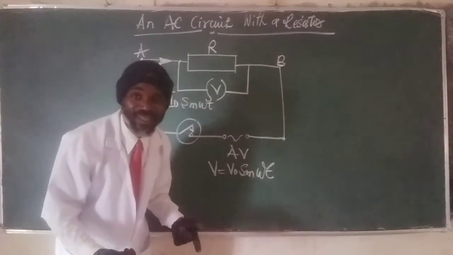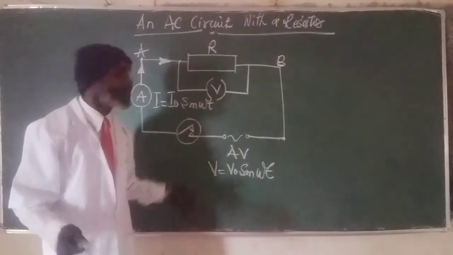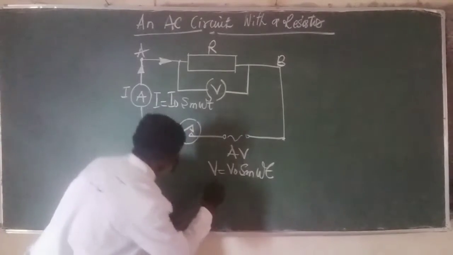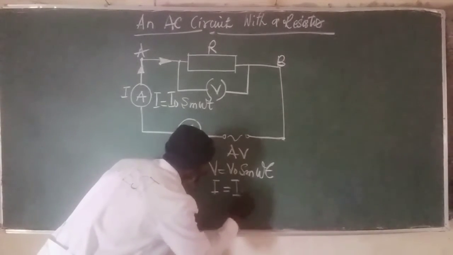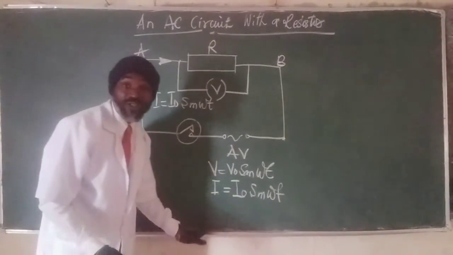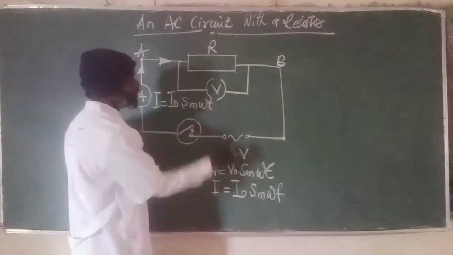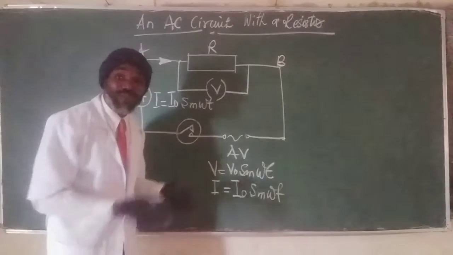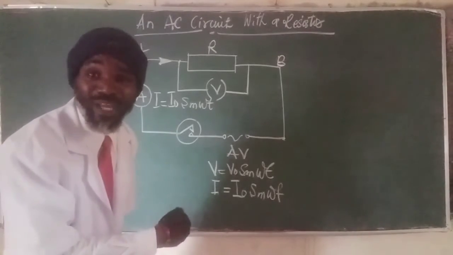So it doesn't matter the amount of current. The only thing is this: there is a resistance being offered, and we must understand that. So if we take note of this, we should also take note that I equals I naught sine omega T. With this understanding, we can solve anything that has to do with a resistor being connected in an AC circuit. Pay attention closely and understand the concepts. You will be able to solve problems associated with this.